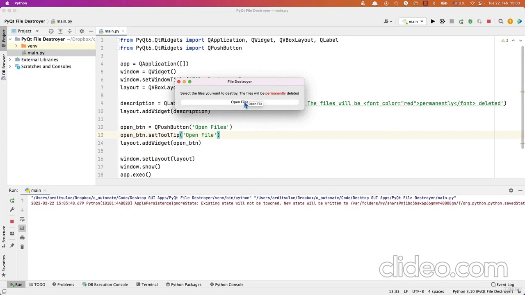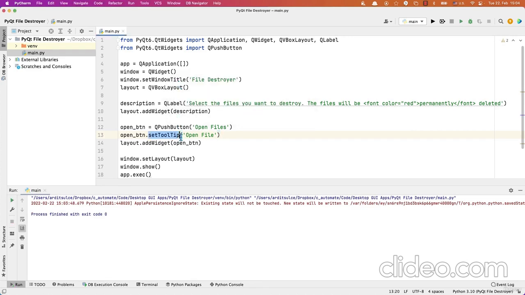So if I hover the mouse over the button here, you see this small prompt, Open Files. This could be useful especially when you have icons instead of buttons with text. Icons don't have labels, and it becomes very crucial to have these pop-ups so that the user can see what these icons are about. However, this is not an icon, it's just a button with plain text, so perhaps this is not necessary in this case, but it's just there so that you know that this exists.